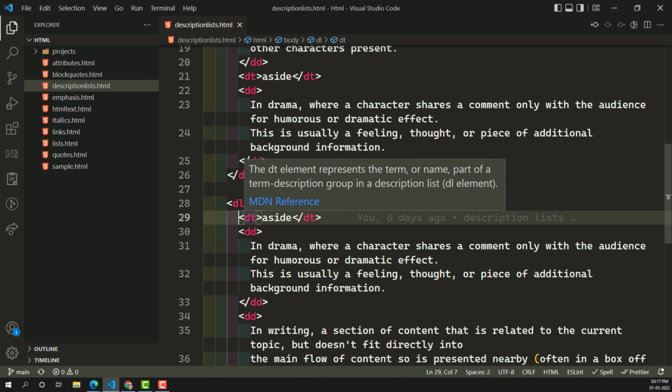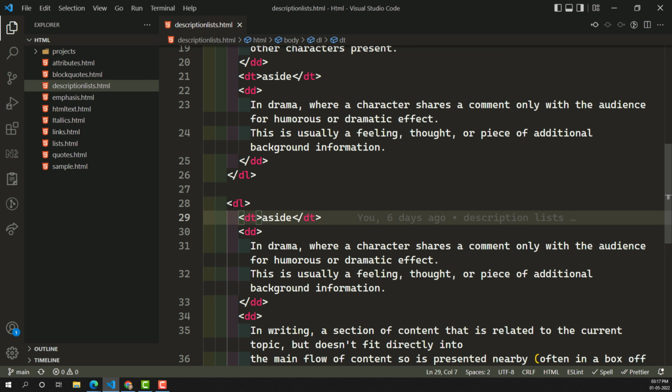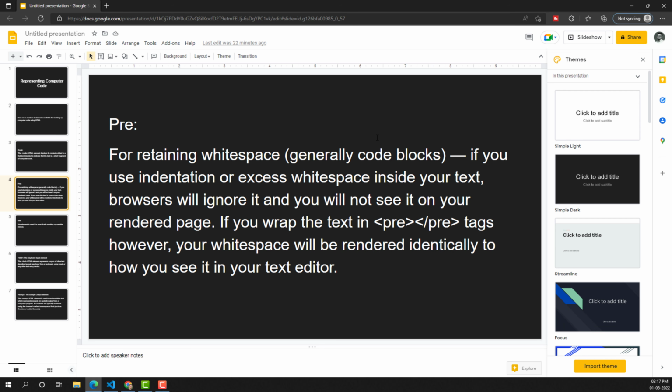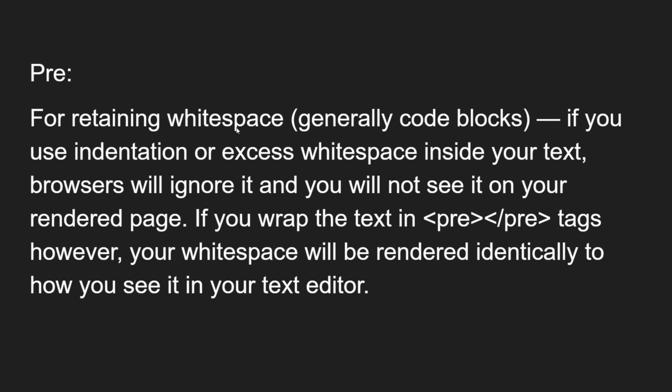Whichever elements are inside another one, in any programming language, we will maintain some indentation. In order to show these indentations, we know that in HTML, white space is not allowed. Any white space will be treated as a single space only. All the white space and new lines will be collapsed and it will show you only a single space. But when you want to show programming language code in the HTML output, generally we use indentation and such things, and we need to show that in our output.